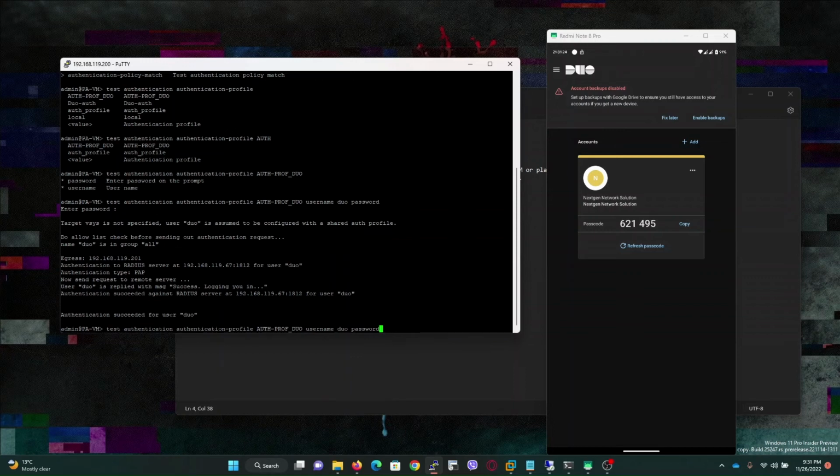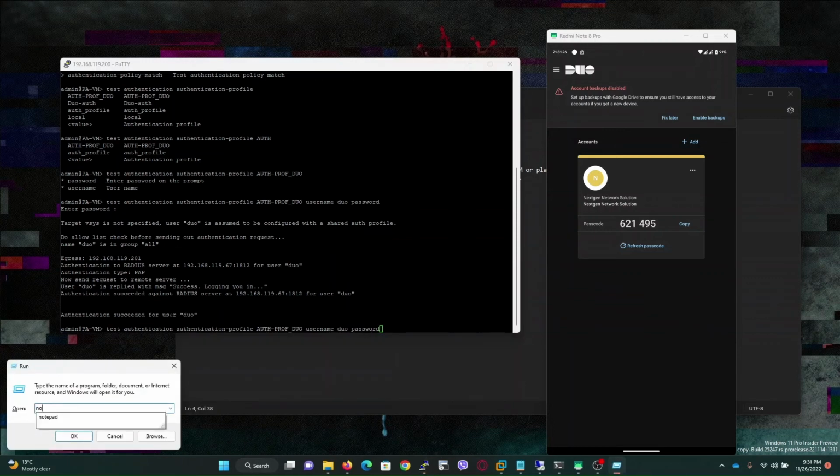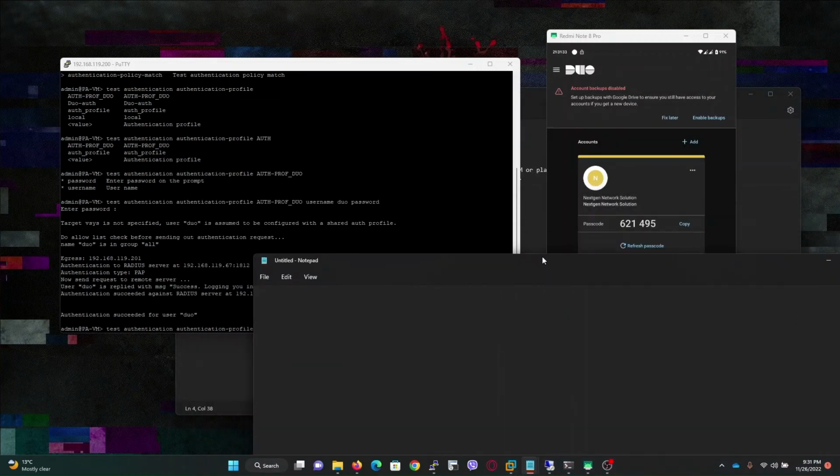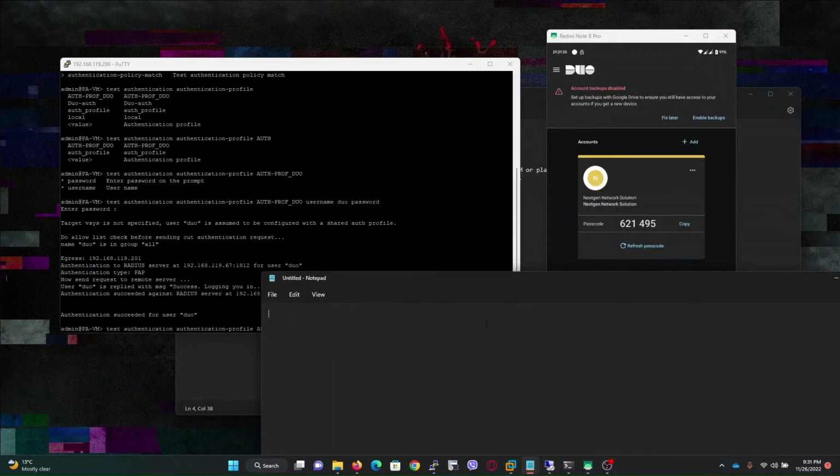So another thing we can do is, if I don't want a push notification, I can go directly with the passcode here. So you can see here.